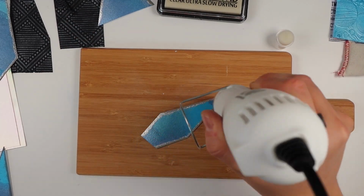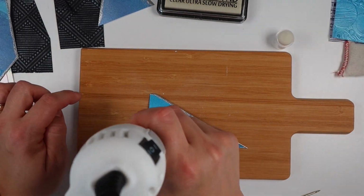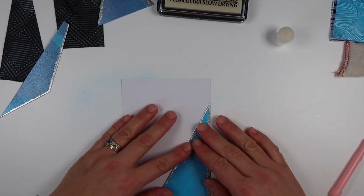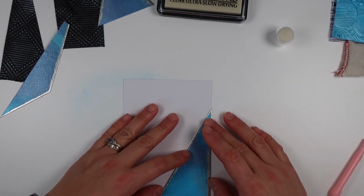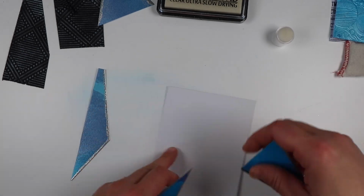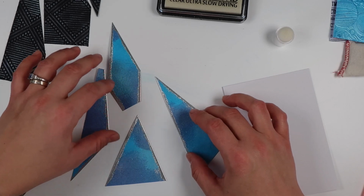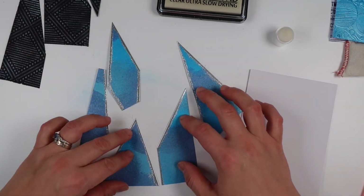And this way, when I was doing it this way, I also had to be really careful not to knock any of that embossing powder off that I had already stuck on. So I thought it'd be clever to do all the pieces at the same time, and then heat set them all at the same time. But it's actually much easier if you do each piece as you go. So put the embossing powder on and heat set it at the same time.